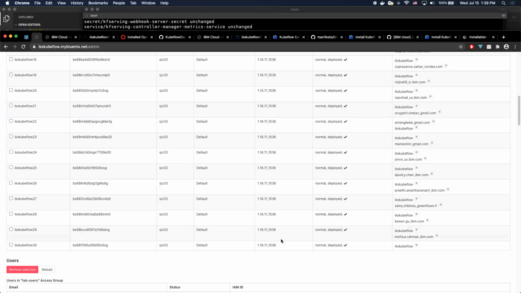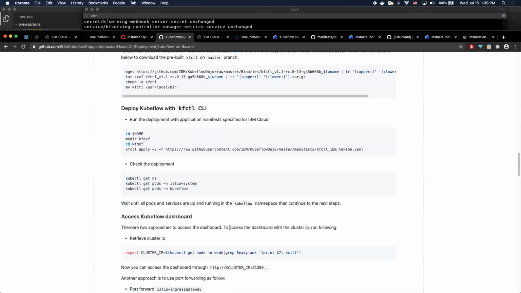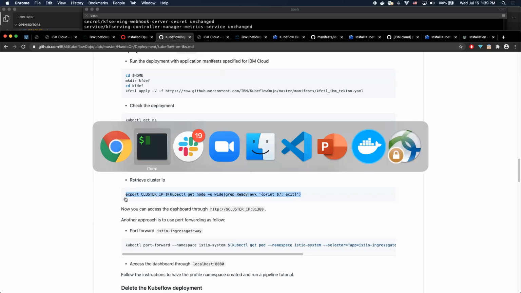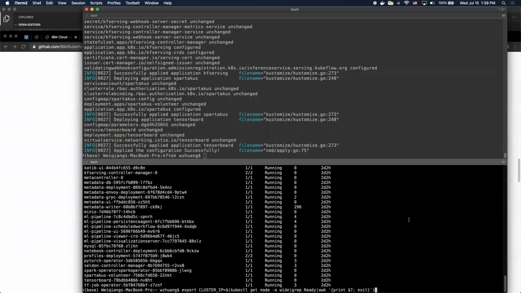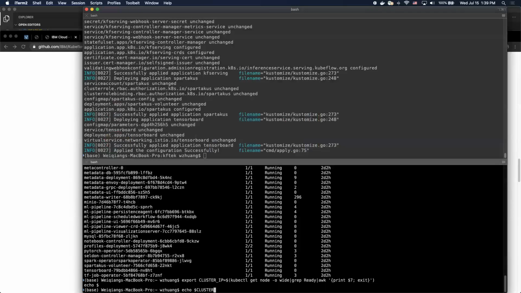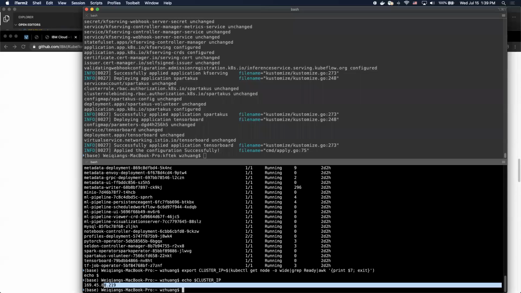Okay, so I will assume that now we can go to access the Kubeflow dashboard. First thing is that, for iCase, you just want to get the cluster IP for now. You use this export CLUSTER_IP equal to this, and then you will return the cluster IP for one of your worker nodes, right?